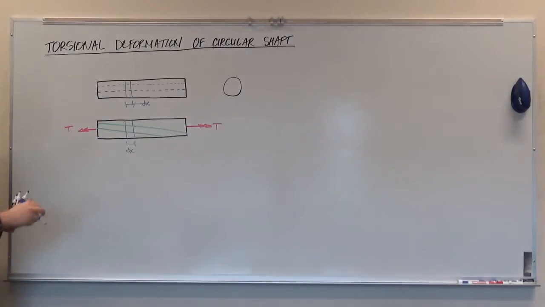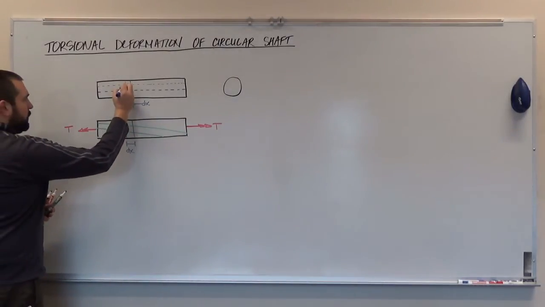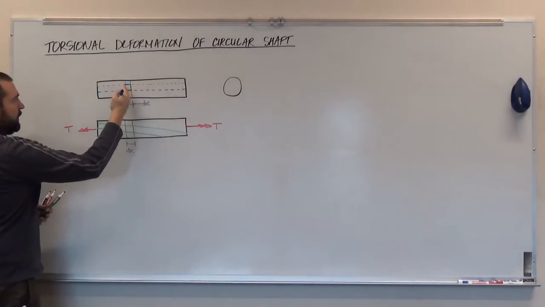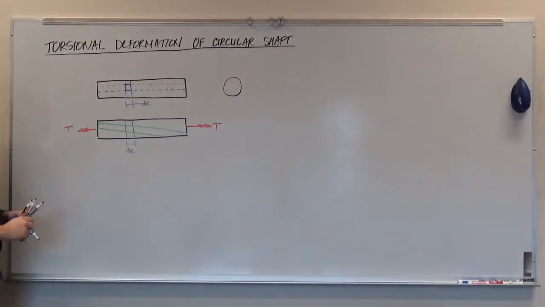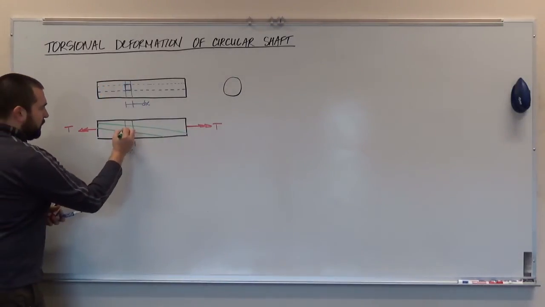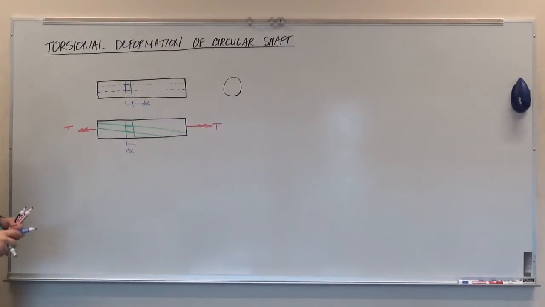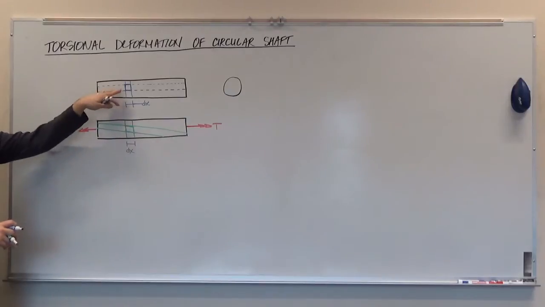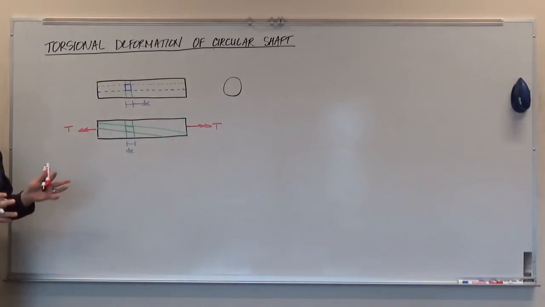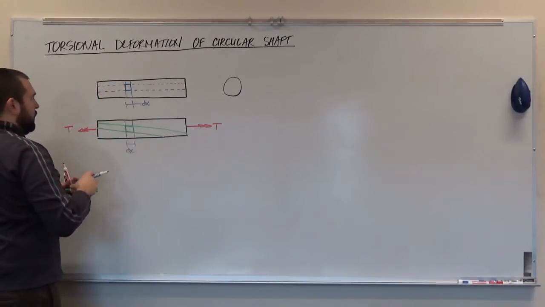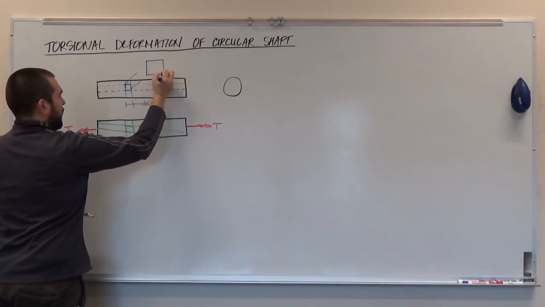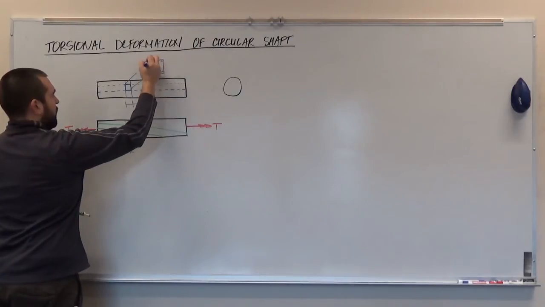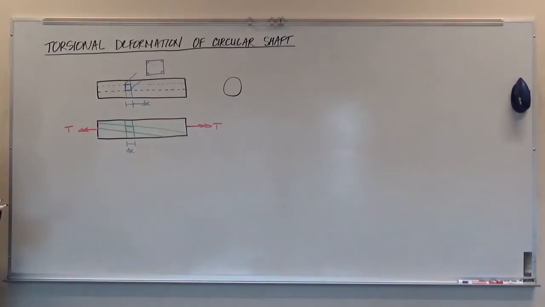And what ends up happening is if we just take a zoomed in view of the shape that the section cuts on either side forms with the longitudinal lines on the top and the bottom, if I look at both of these shapes and compare the two, what we're going to see is that this shape formed by the intersection of these four lines in the undeformed shaft is simply going to be a rectangle with pi over 2 or 90-degree corners. And so if we were to zoom in to this shape right here, we're simply going to see a rectangle, and all of these corners are 90 degrees, all right, undeformed state.